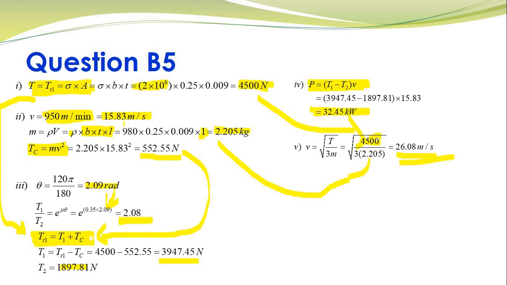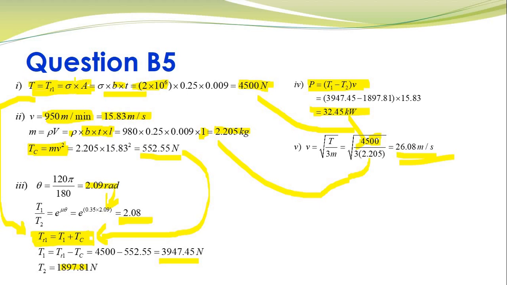So again, you have to be very careful as to what the question is asking. Again, here it is sigma times cross sectional area. If you are given a rope drive system or a circular belt drive system, you need to take into account that in that case the cross sectional area will be pi r squared. If you are given a V belt, then the V belt will specify the cross sectional area, or maybe dimensions are given so that you can find the cross sectional area. So be very careful, don't use this step blindly.